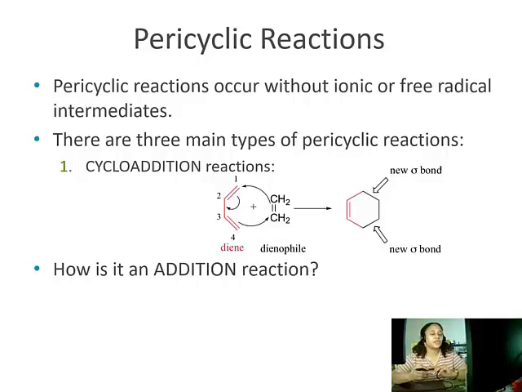So in our last lecture video, I briefly introduced what a pericyclic reaction is. A pericyclic reaction is basically a reaction without any ionic intermediates or free radicals. Most of our reactions that we've seen before are polar mechanisms, where we have a very clear nucleophile and a very clear electrophile. There are several different kinds of pericyclic reactions. The ones we're going to focus on in this chapter are primarily the cycloadditions, specifically the Diels-Alder reaction.